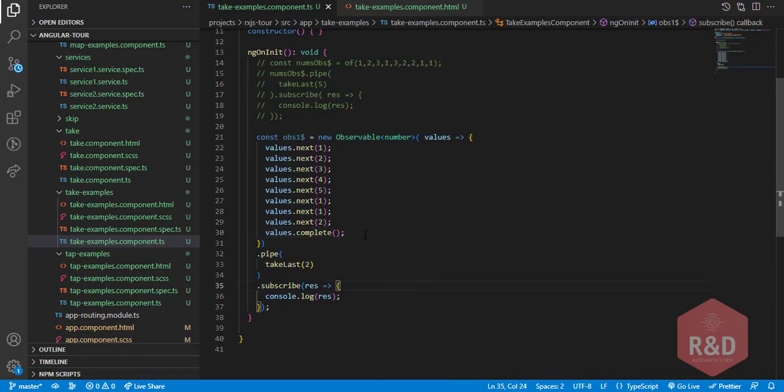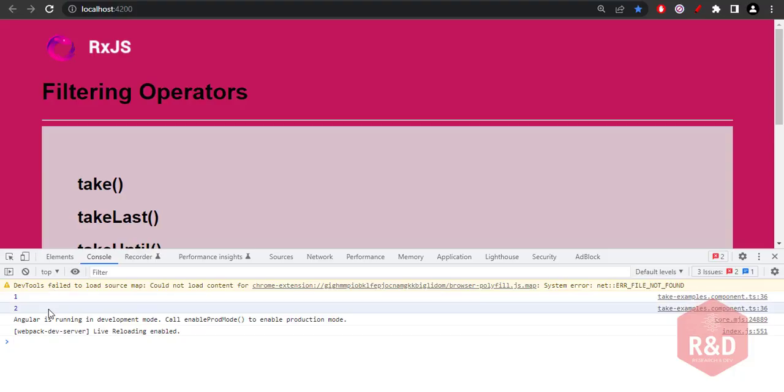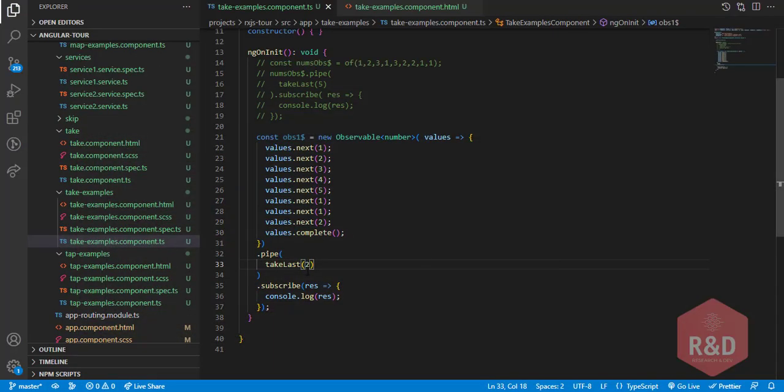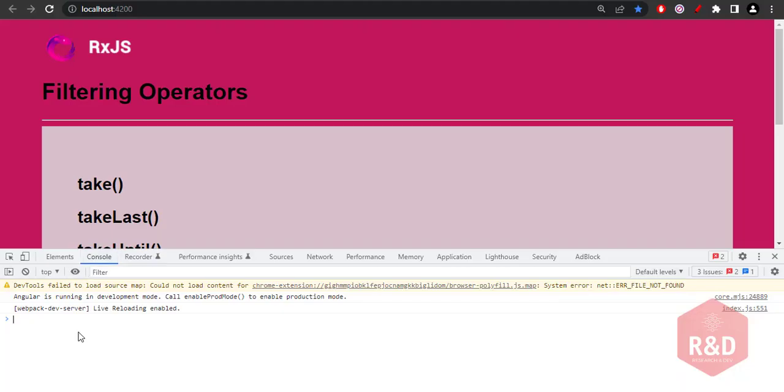Let's check with the custom observable with the takeLast operator. Here I'm putting 2 only, last 2, so it provides the last 2 elements, which is 1 2, this one. If I don't complete it, what would the result be? Refresh.